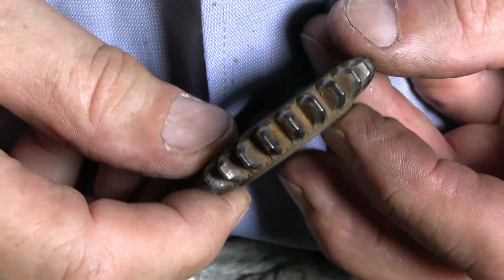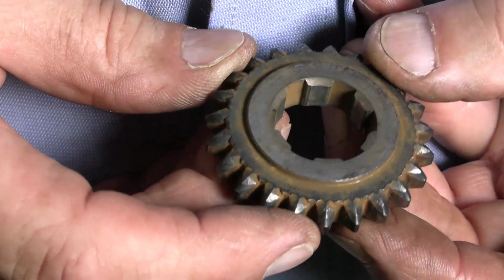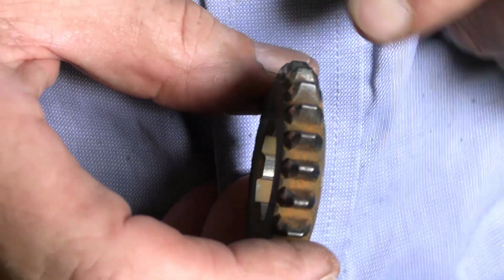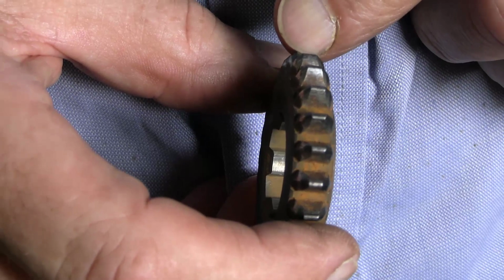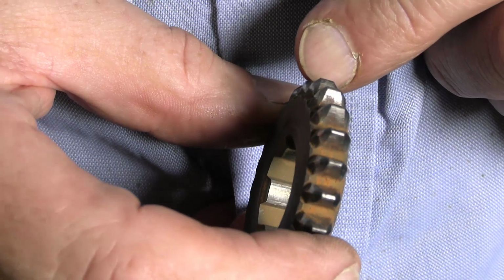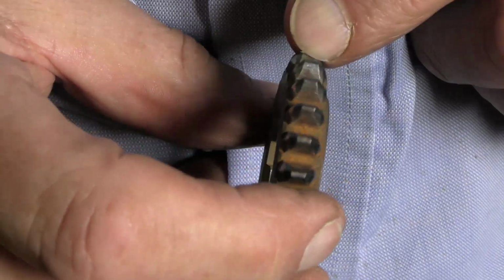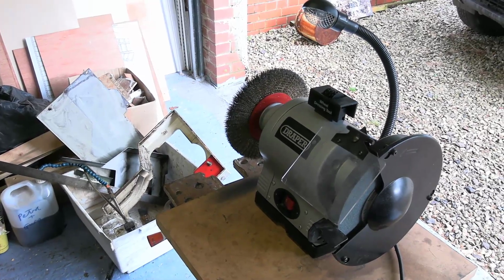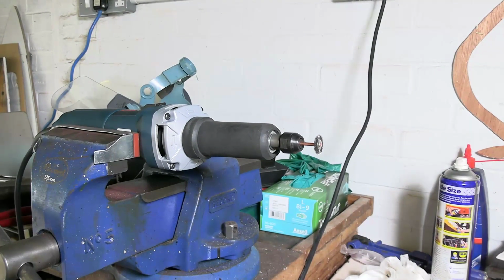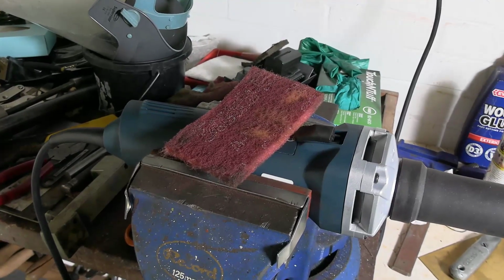Well, I'm going through all the gears in this gearbox and removing this rust. Most of it is cosmetic in any case, because the actual part where the tooth engages with some other gear is not rusty, although it is shiny, but it's also pitted in some places. So I'm using a combination of this big wire wheel, this tiny Dremel wire wheel, which is a bit too small, but it does the job between the teeth, and some of this Scotch-Brite.